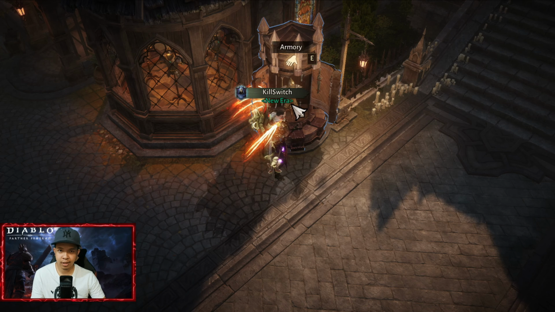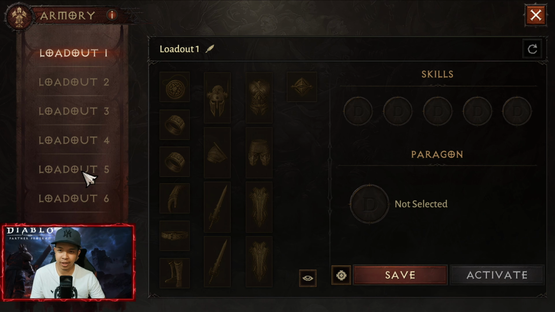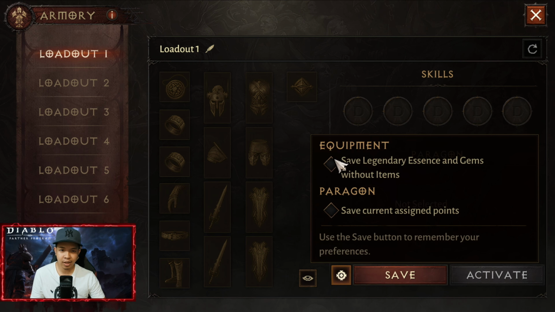Okay, so after that, go to your armory and then plan again. So for me, I am using loadout 1 to 5 for player versus environment, and loadout 6 to 10 for player versus player. You need to rename this, and do not forget to check equipment and Paragon before you save. If you do not have enough essences, this equipment, save legendary essence and gems without items, will not work.